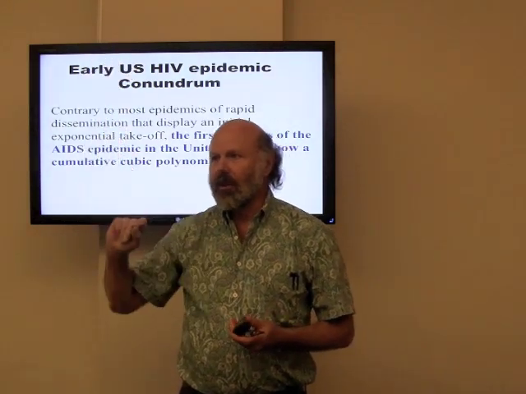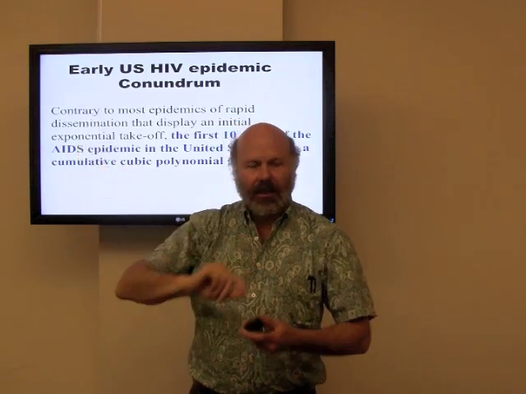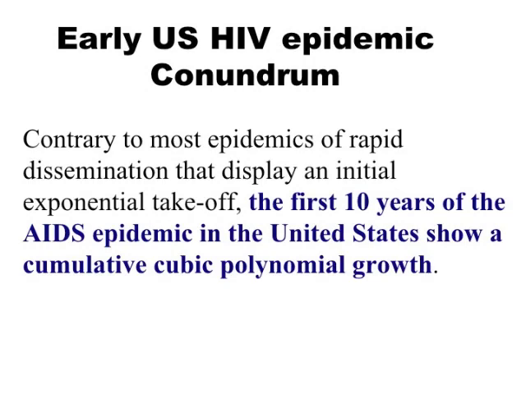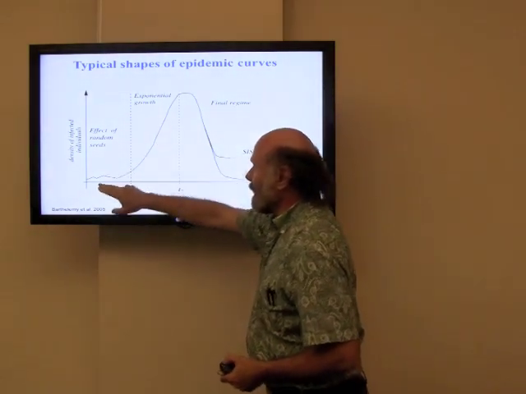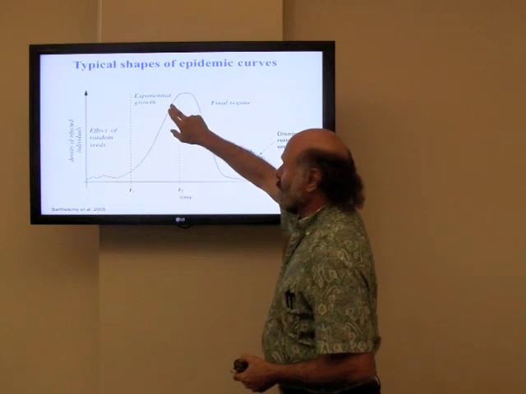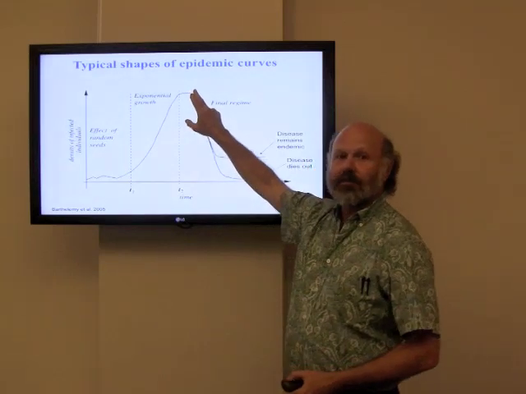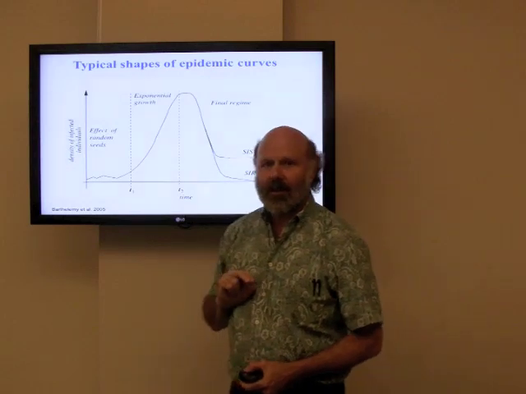Remember I mentioned, imagine R naught being 2. It goes 1, 2, 4, 8, 16. That's exponential growth. That's what we expect. That's what we're trained as epidemiologists to think: one person infects 2 people, or 1.5 people on average, and it grows exponentially. But when we look at the early AIDS epidemics, well, here's an example. So it grows exponentially. When it loses the exponential growth, that means it's topping off. The epidemic is reaching its peak, and then we expect it to go down, okay?